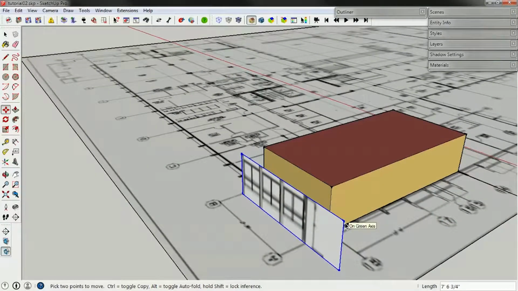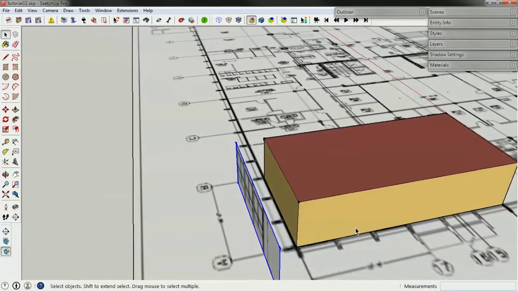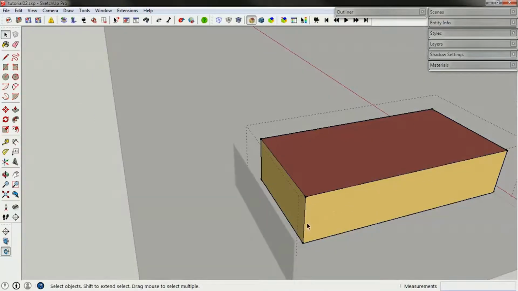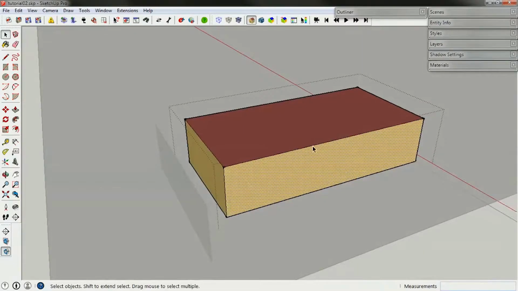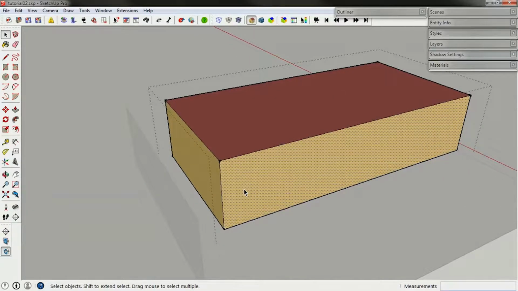One thing that's important to note about openings is that they are considered children of a parent surface. So the way that EnergyPlus finds the openings in the wall and knows the orientation is by locating first the wall itself, and then locating what is a child of that surface. As a result, in order for it to know where a window is, the window must be completely coplanar, that is, in the same plane as the wall, and it can't extend to the edge of the wall. These are two rules that can't be changed.